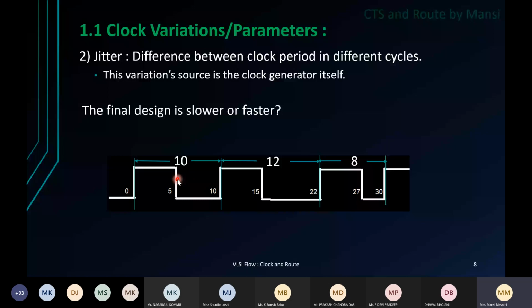Here what happens is, even though one of your clock periods is 8 ps, you will feel that the design should be faster. The clock period became 8 ps, but the whole design still has a clock period where you have 12 ps, which means that the whole design became 2 ps slower. And that is the reason we make sure that the jitter is as minimum as possible. We will see the source of the jitter and we will also see how to eliminate it.